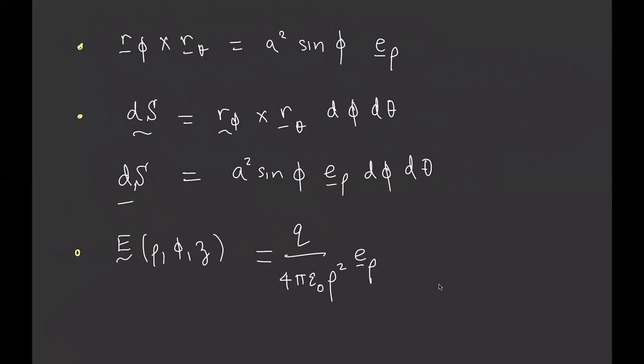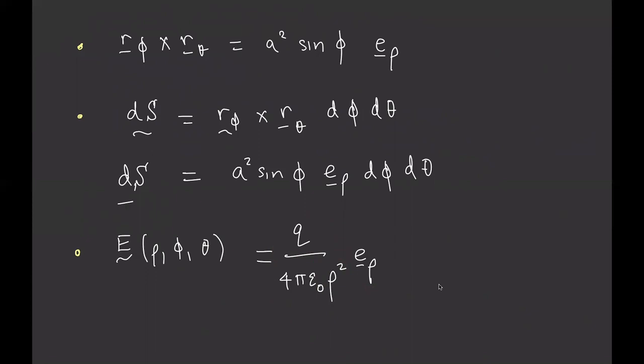Now, what else do I know? Well, I needed E, right? What I want to do is calculate E dot dS. So what is my E? This is given to me in the problem statement. My E at a general location rho, phi, theta, this is a mistake, that should be a theta. Rho, phi, theta at a general location is given by this expression over here, and we have, of course, the inverse square law, right? So Q is a constant. That's just the charge of a point charge. So all of this stuff is a constant. The important thing is that it's 1 over rho squared, and pointing in the direction of e_rho. Okay, but I'm going to actually need to calculate this.